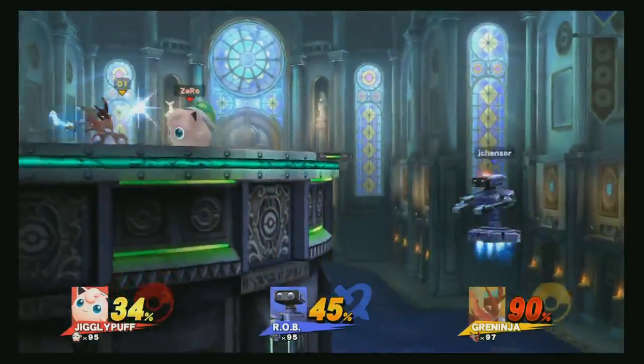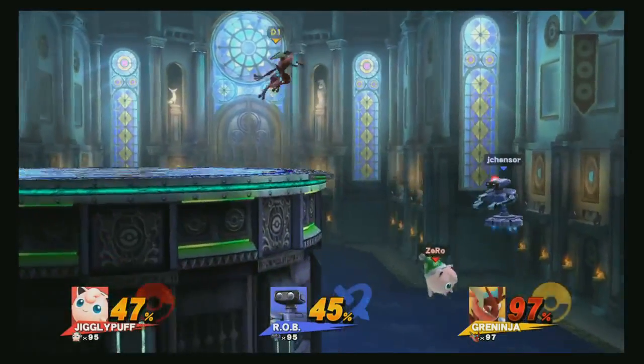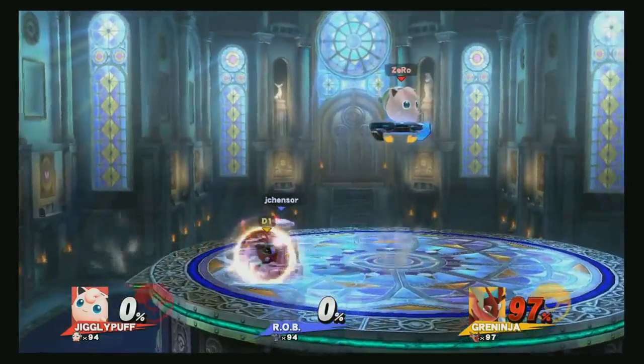Let me see if I can get you guys off stage. Get off, Zero. I wanted to show a cool combo. Hurry, get. All right, just go down. All right, never mind. Thank you, James. Thank you so very much. Oh my god, I don't know what you wanted me to do. I'm trying to be fast.